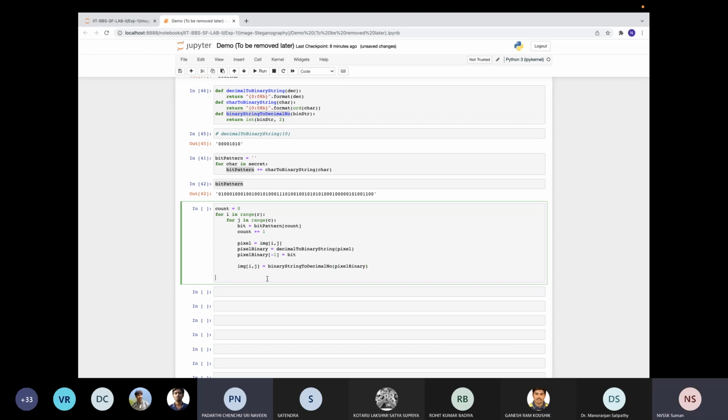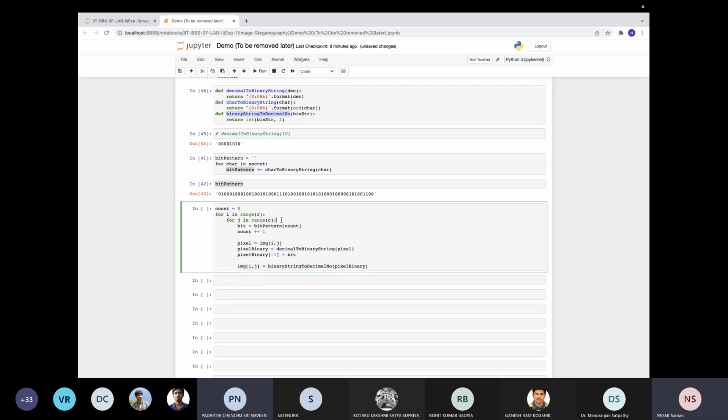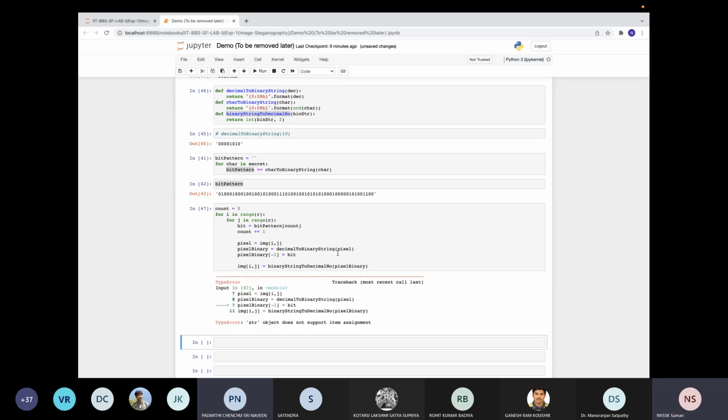Okay, so with this I don't need to traverse the whole thing. I know the bit pattern. So whenever the count, let me just think, count 1, if count is equal to img decimal 2. Okay, let's run this first.